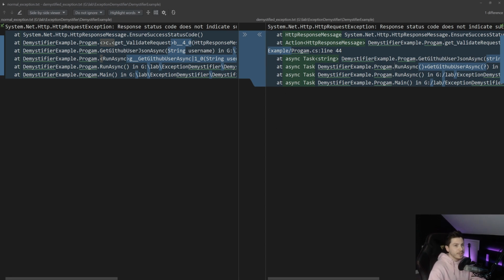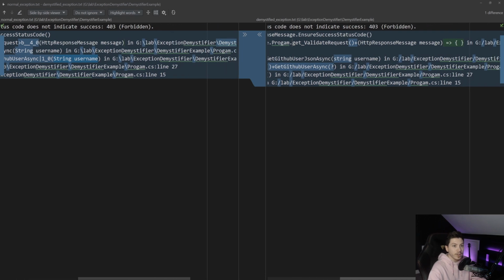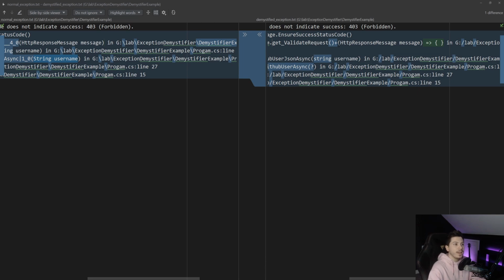And let's compare. First, you can see that it's adding a few things. For example, it's adding the exact type that is throwing, and the type that the specific call actually returns. That's helpful because we can now see, without having to assume based on this async suffix, that this is an async task method, and this is an async task that returns a string, which wasn't there before. What I noticed preparing for this video is that, sadly, the old dirty exceptions do have the string username for the local function, but Demystifier threw that away. So there is an issue there that I might end up reporting. But you get to see that it properly adds the brackets, and then it will add parameters and arguments if they're there.